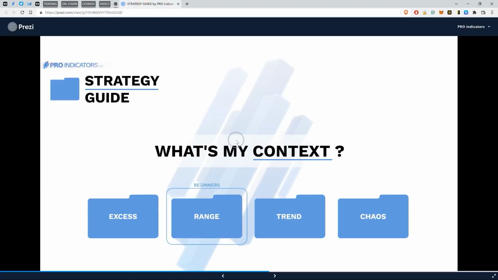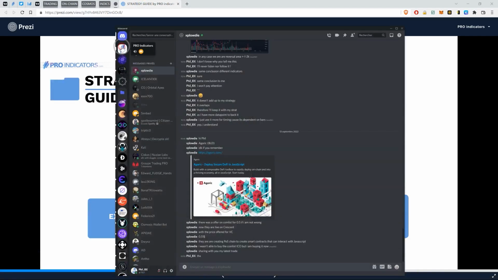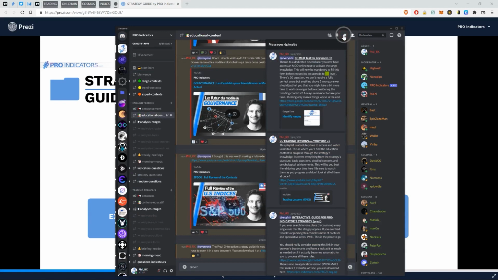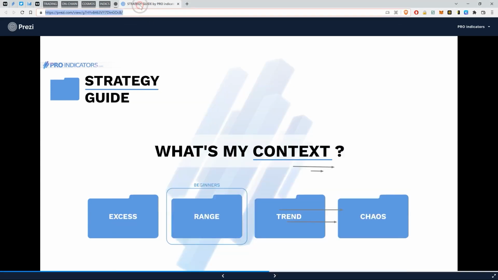And the second thing we need you to get ready with is the Prezi manual. The Prezi can be gathered from the Discord channel. You're going to just quickly go into the Pro Indicators server, go into the educational content and look at the pinned messages. This is where you get all the necessary educational content, including the interactive guide for the Pro Indicator strategy, named Prezi. You've got the offline version you can download for Windows and Macs, which is a standalone version that in my sense can work offline, but I'm not 100% sure about it. Anyway, this is the online version which we're going to use today. You can just click on this and it will open a tab in your browser.